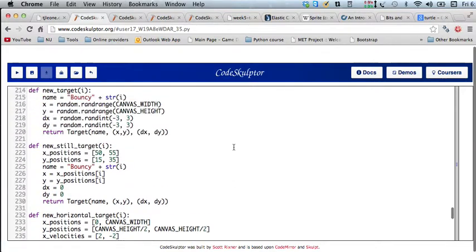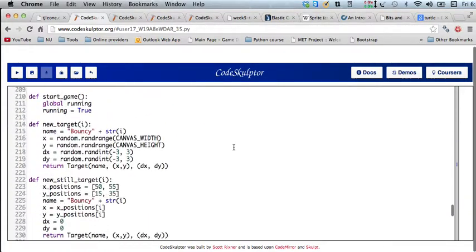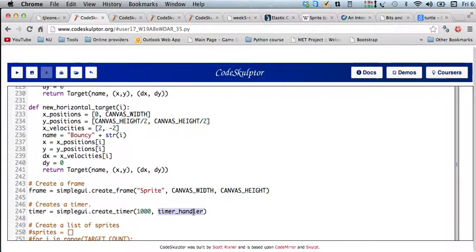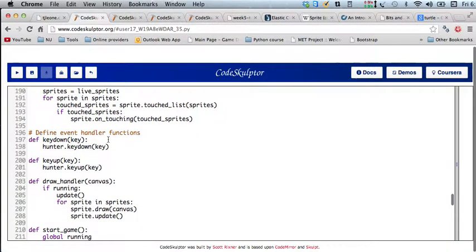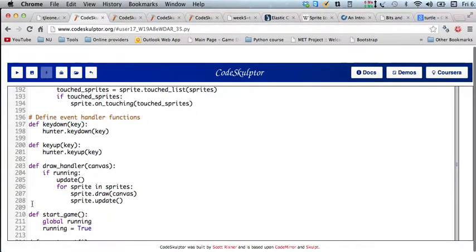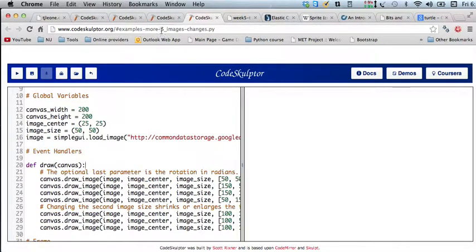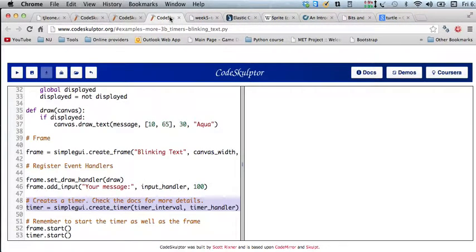So let's see, where are event handlers? Might as well just call it timer handler. Event handler. So we have a drawing handler, and we have a timer handler. Let me look at the example again. Oops, wrong example.